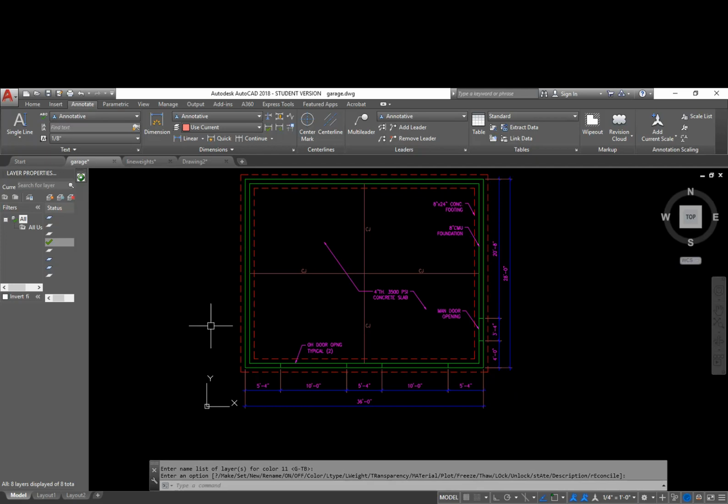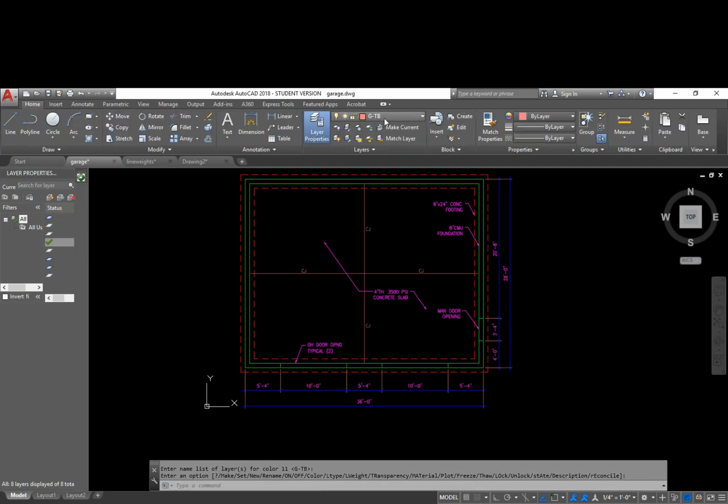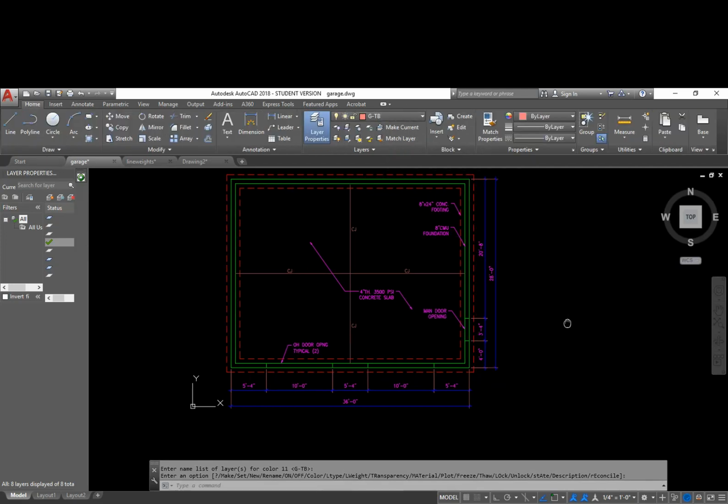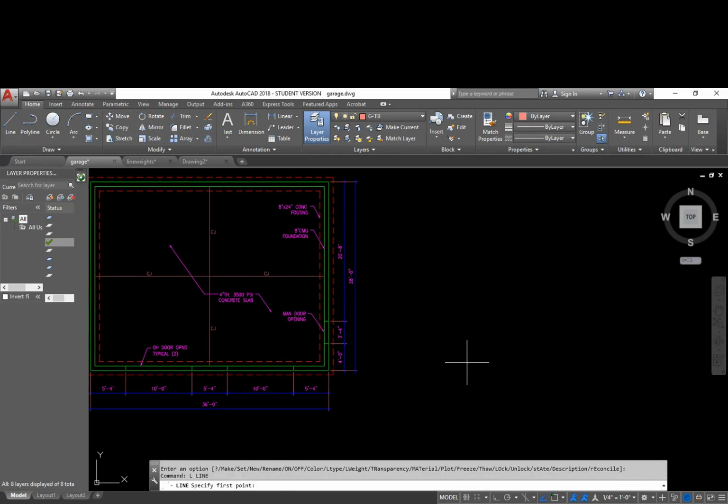So I have a layer created, G-TB, color 11. I'm just going to come off to the side and turn my ortho on, and I'm going to draw this up. We're going to say 15. Actually, whenever we're drawing the vertical, that is 11, so it would be 9.5.